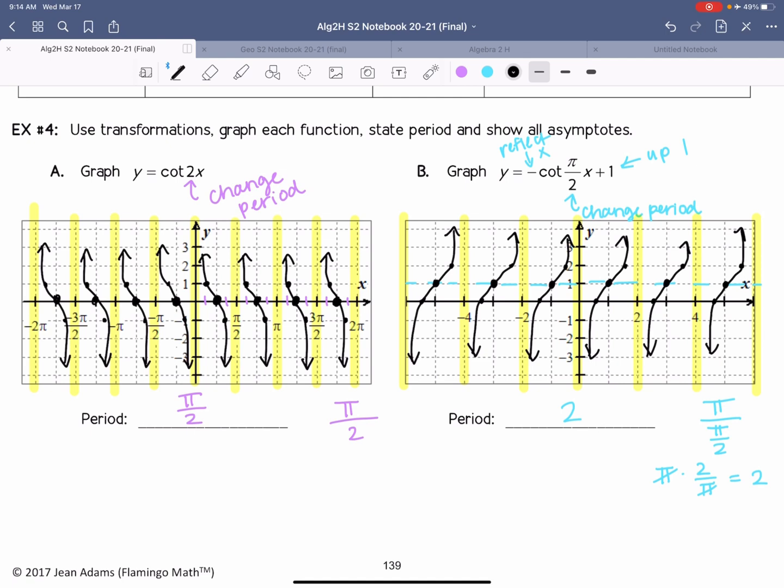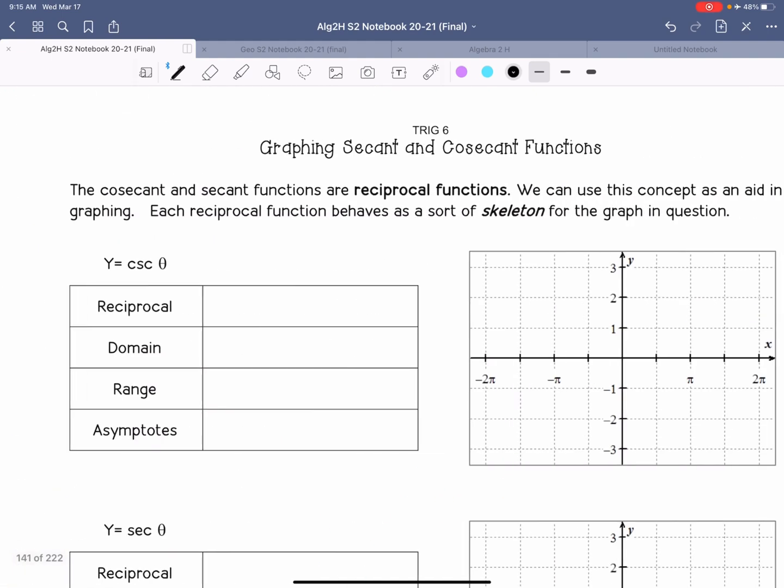So next we're going to talk about secant and cosecant. In order for us to be successful at secant and cosecant, you have to be strong at graphing sine and cosine. Because literally secant and cosecant is graphing sine and cosine, and then we just do a few extra little things to it. But really, to get these graphs, you're just graphing sine and cosine. So you're not learning too much new stuff on these.